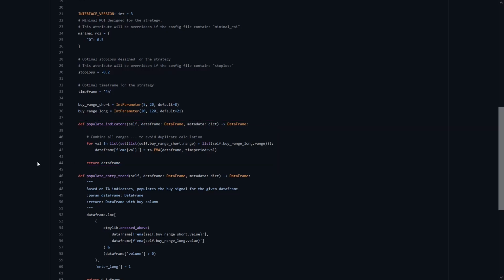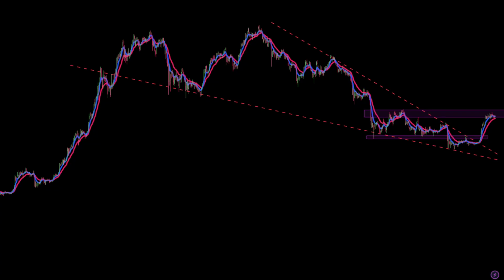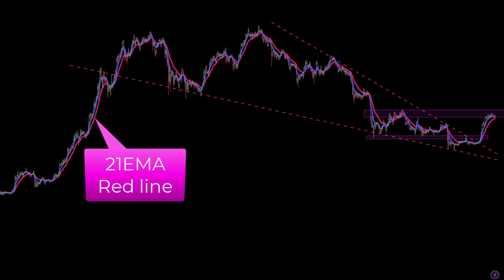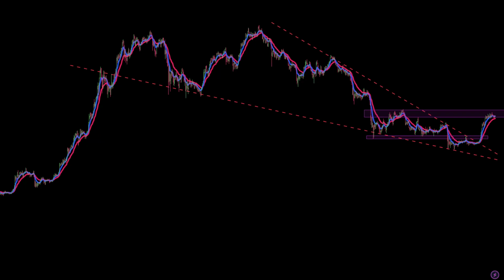In the buy space set in the previous section, the short EMA is set to a default value of 8 and the long EMA is set to a default value of 21. You can see on the screen that on the Bitcoin chart this crossover strategy looks to follow the price band quite narrowly. The 8 EMA is almost the same as the Bitcoin daily price movements, and the 21 EMA follows close, but not close enough to create all kinds of false crossover signals.